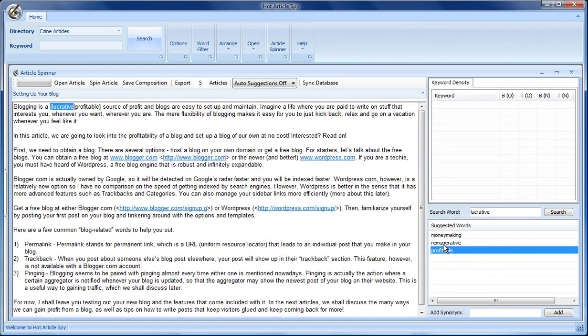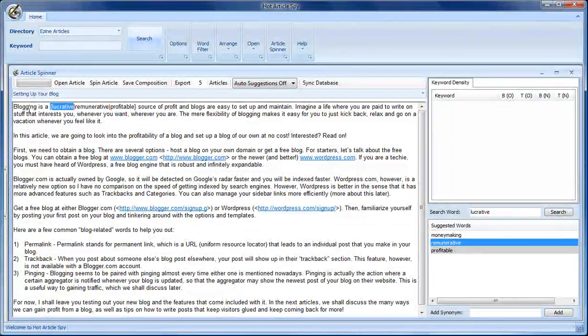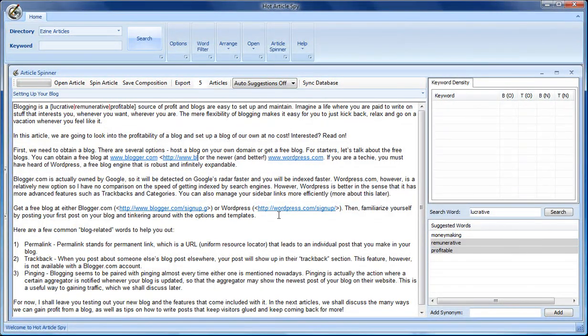So we can go through and select words. Now you notice that the font changed as soon as we added this string. That's because the software uses a panel here which can recognize word formatting, but it wants to remove most of it just to leave you with paragraph formatting. You can see that it respects URLs but not HTML, so that's why we've got these additional bits of code here that have come across from a Word document, and let's remove those.